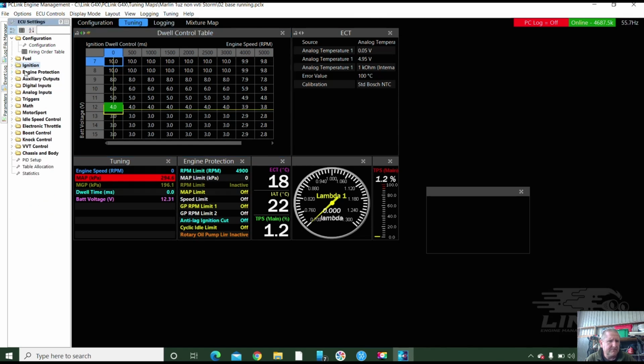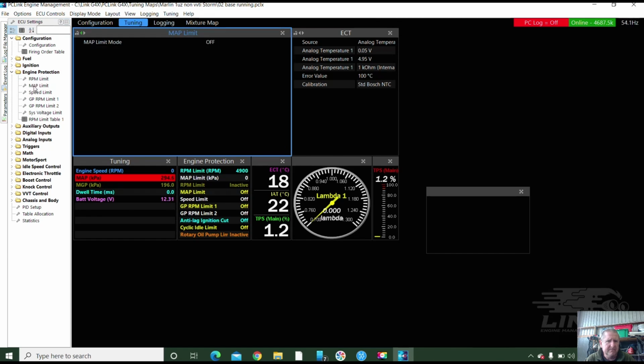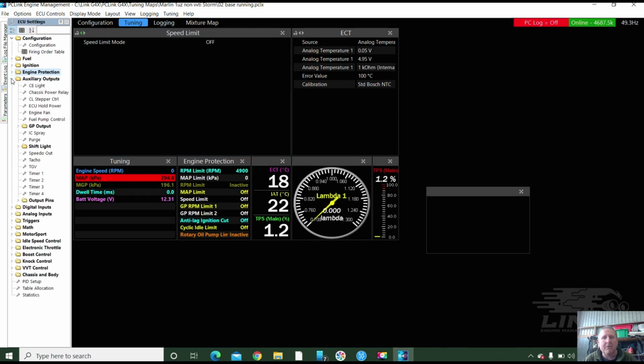That looks good. No RPM limits. It's adaptive. Nap limit is off. I don't plug this in. Wait till we get to that point when we plug it in, eh? So I'm just... Now we're actually getting into the stuff that we need to change.